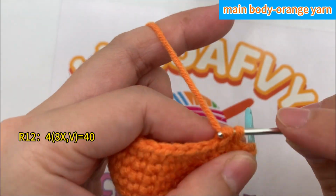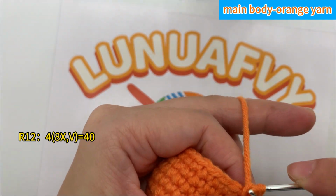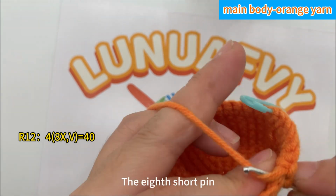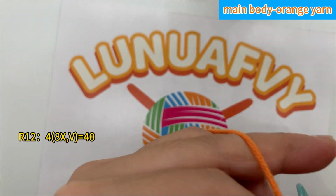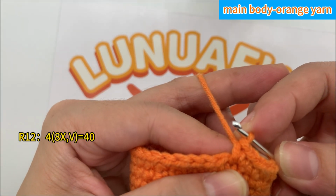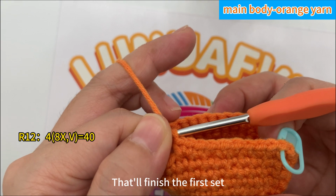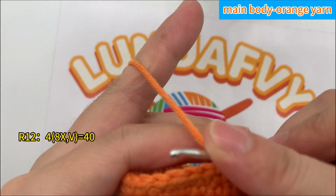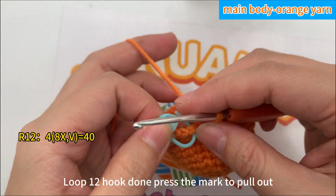5th stitch. The 6th short stitch. The 7th short stitch. The 8th short stitch. 1 plus stitch. That's 2 short stitches in the same eye. That'll finish the first set. Then there are 3 more sets. Let's finish it. Pull the hook and pull out the marker.